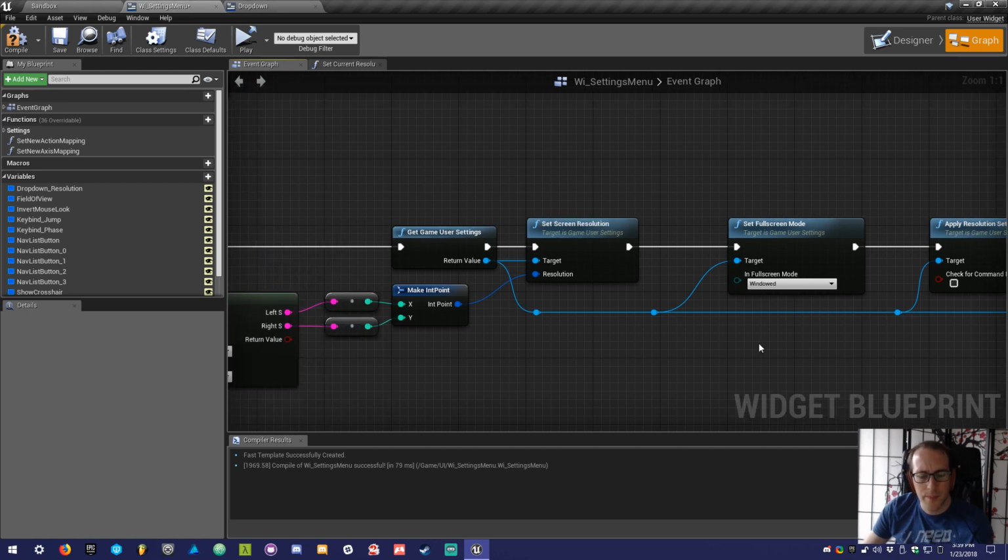I gotta look up what's going on with the windowed full screen thing, because whenever I set it to windowed full screen, it just ignores whatever resolution I set and sets it to 1080p, 1920 by 1080, my desktop resolution, and I don't know why. So I'll have to do some research on that.